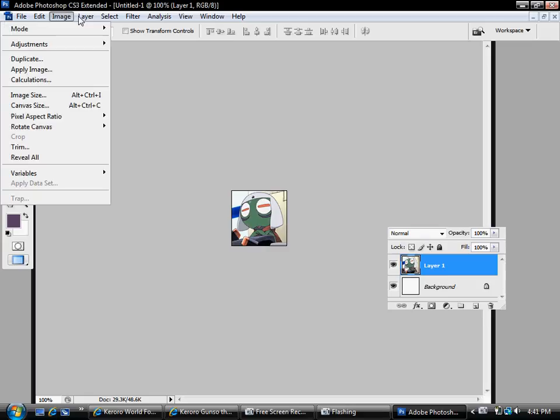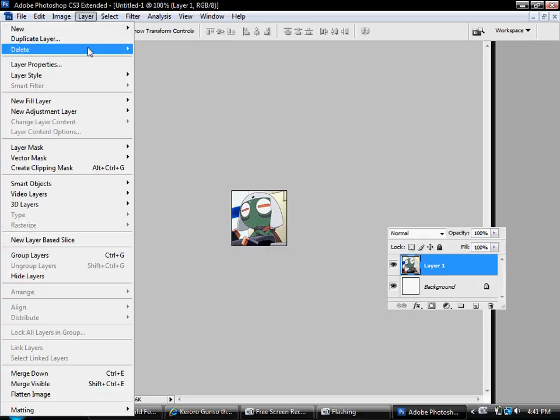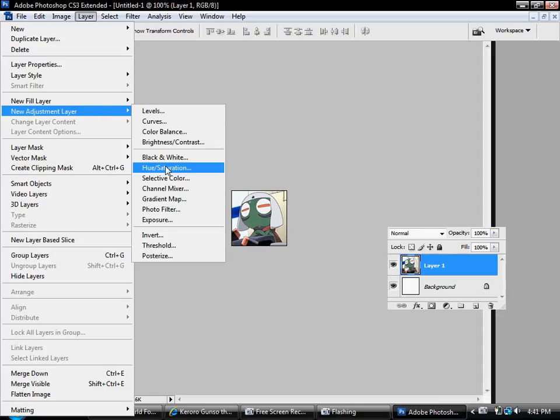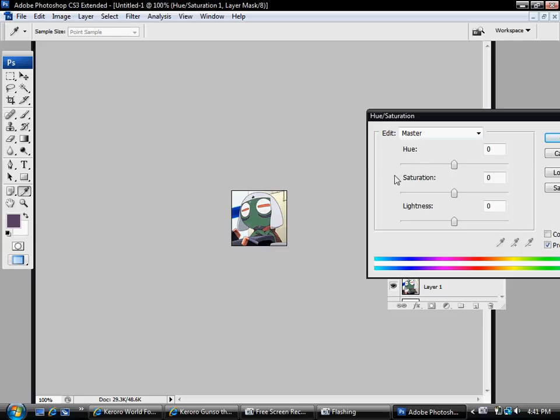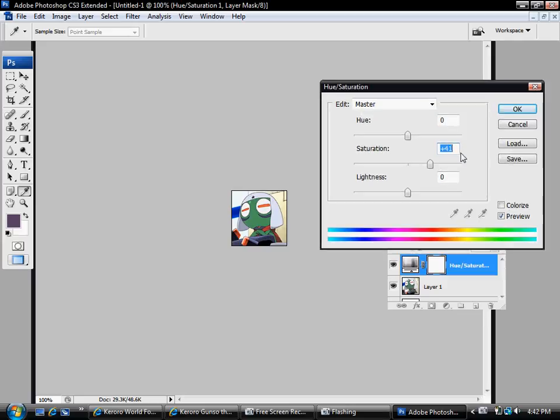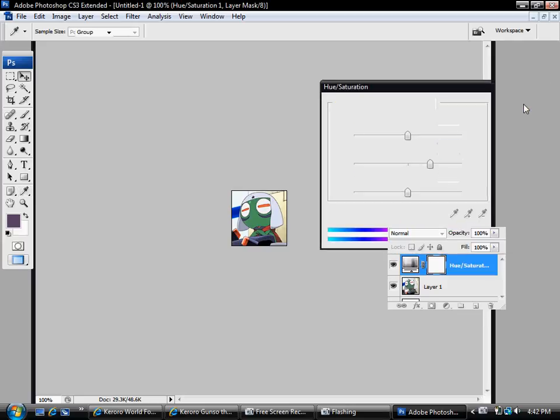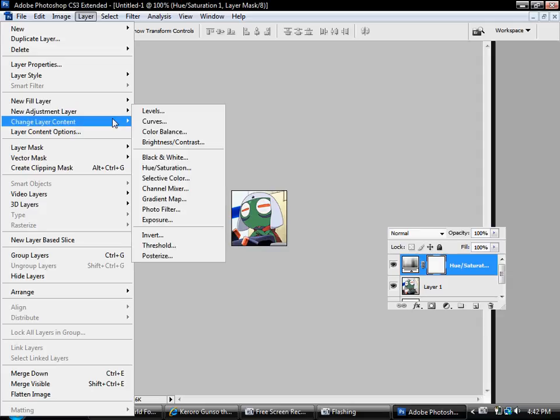But now go to layer, new adjustment layer, hues and saturations. This is where we're actually gonna make the icon pretty. The only thing we're gonna mess around with is the saturation. Basically, it just messes around how bright it is. That looks dumb. Not enough color. So move it around until the image is significantly brighter, but not too bright. So, that's fine. Basically, plus 41, but it's gonna vary depending on what icon in the original stock you used.